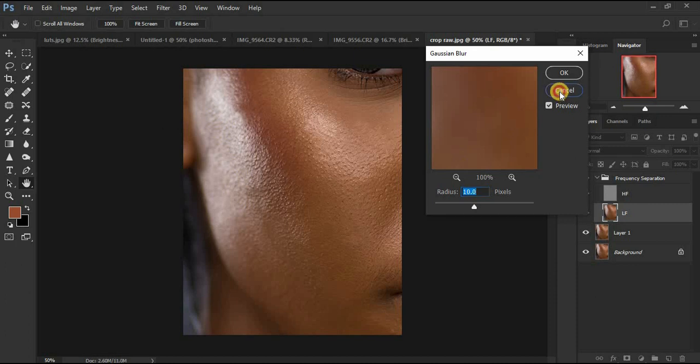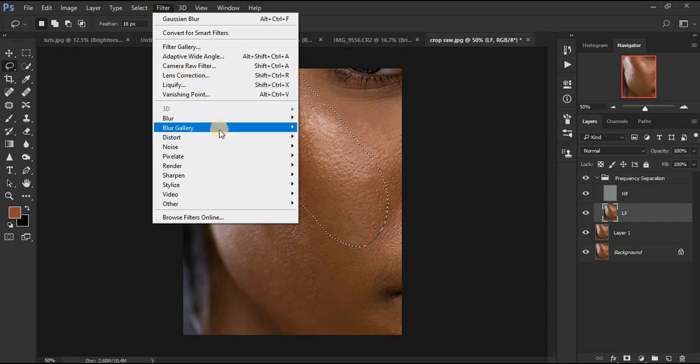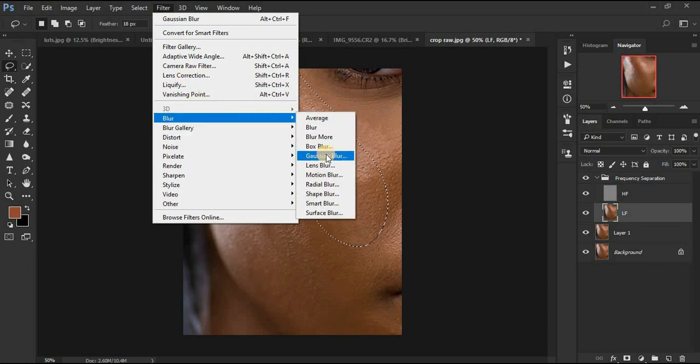Before you can do that, sorry, we had skipped something. Make sure first of all, when you get your lasso tool and you have set your feathering, you select the area which has more skin texture on this image. When you're selecting, make sure you select according to the shape of that specific area, like I have done right here. Then come to filter, then blur, then Gaussian blur.